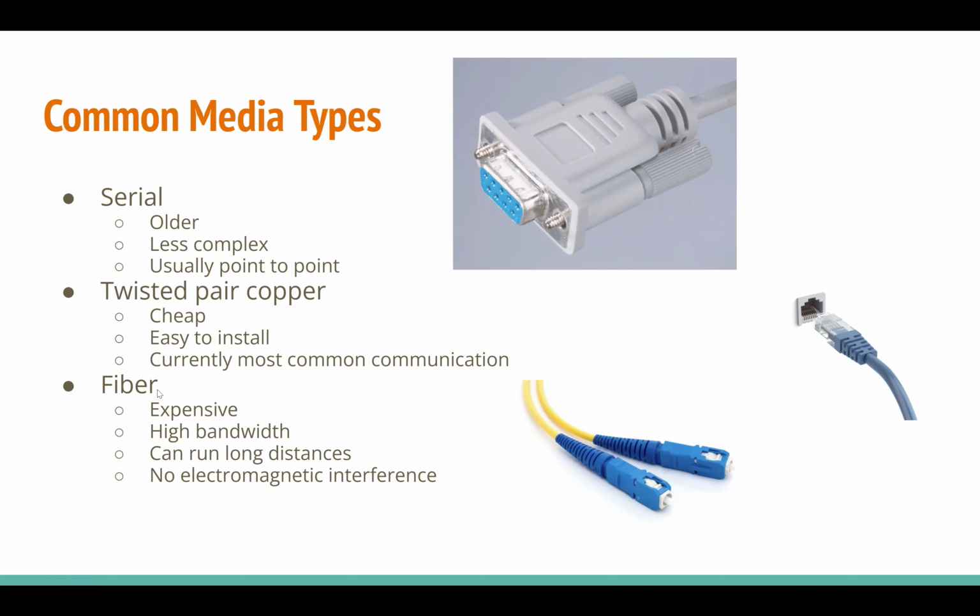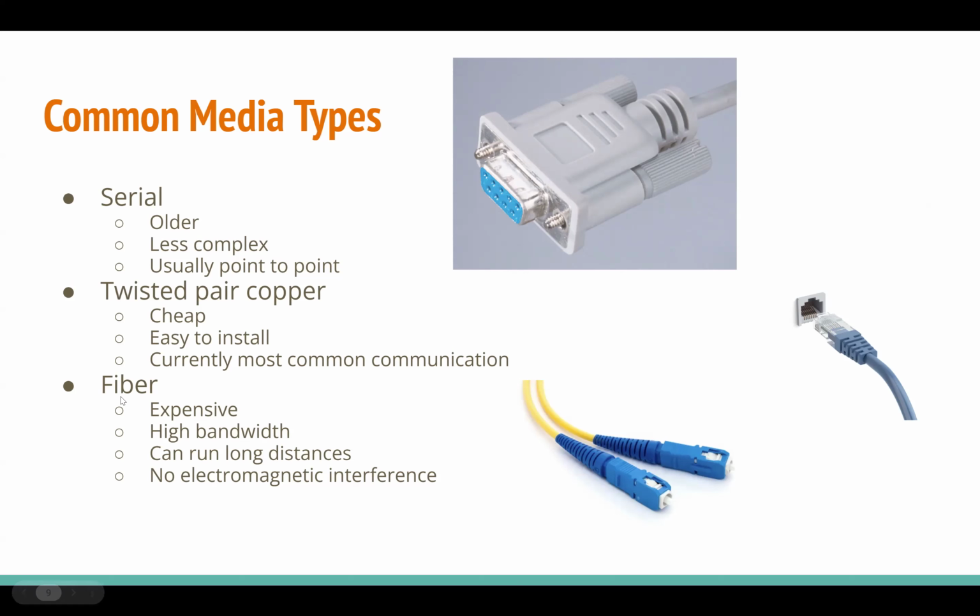And the reason it can do that is because it's not affected by electromagnetic interference, basically. That's one of the biggest drawbacks of sending information over copper: if you have anything creating a strong magnetic field, it's going to disrupt that signal. With fiber optics, the information is actually sent with light in the cable, so it doesn't matter how strong the electromagnetic interference is, it can't affect the signal in any way. That's why it can run so much longer distances and can also run right beside high voltage power lines and it doesn't matter.